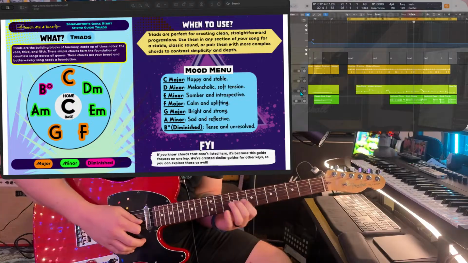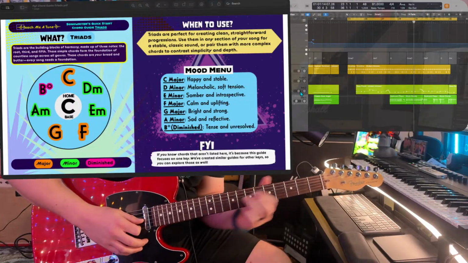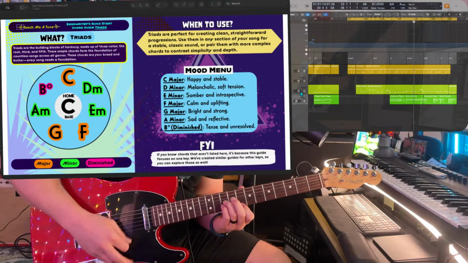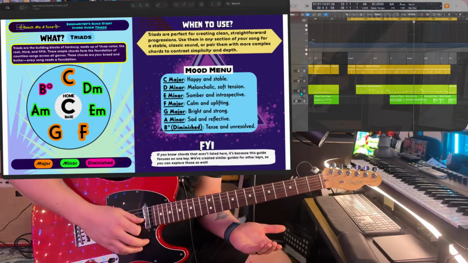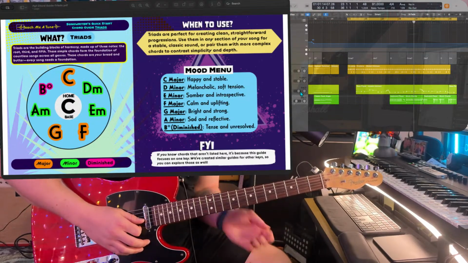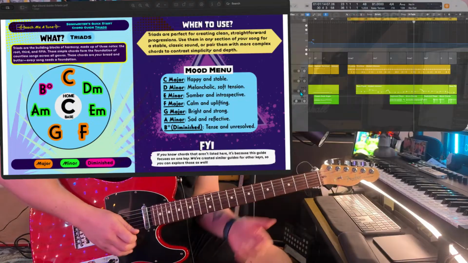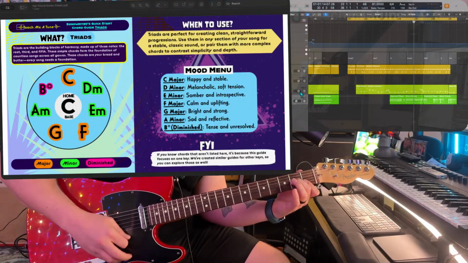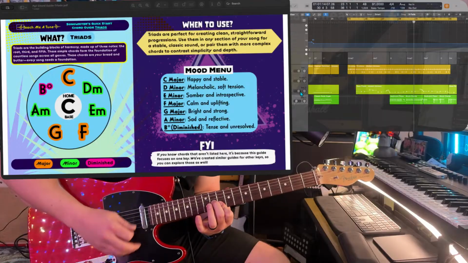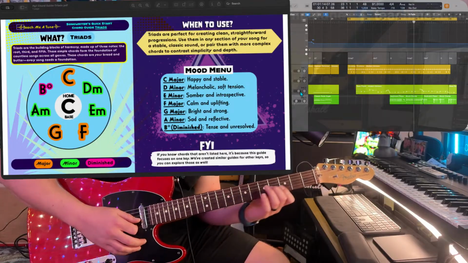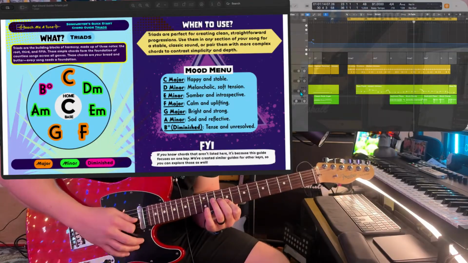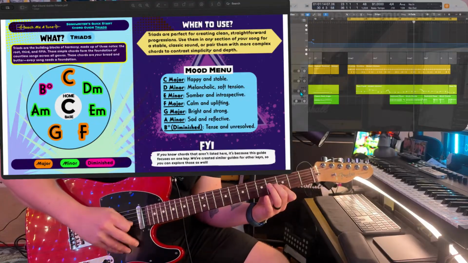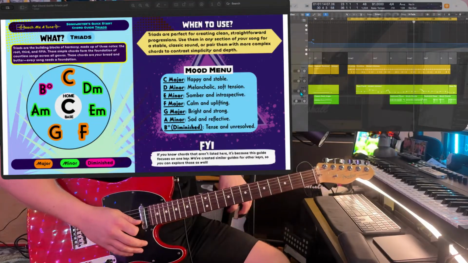So C, F, and here. You notice that they're the same exact shape for major. They might not be played in the same sequence, but this one, here's F, here's C, oops, sorry, and here's G. And that would probably be a good starting point.